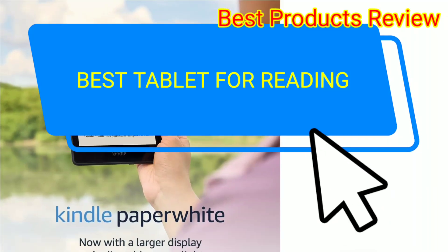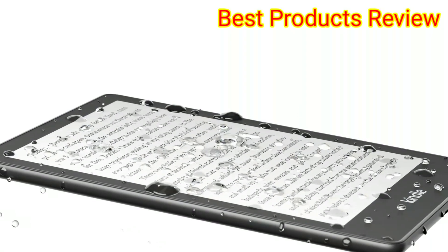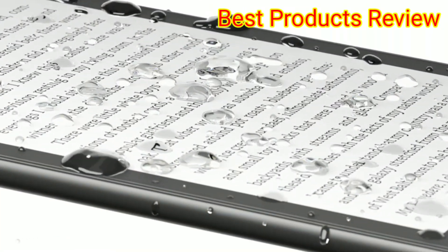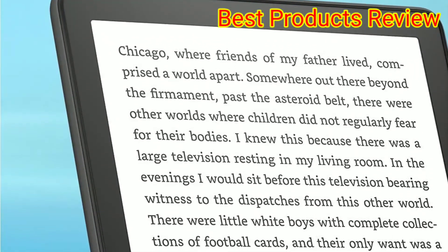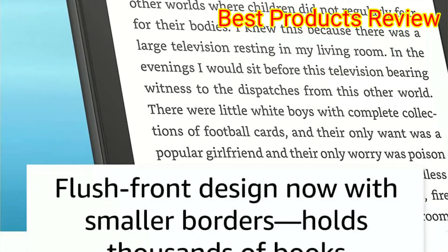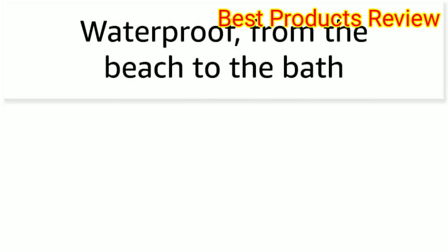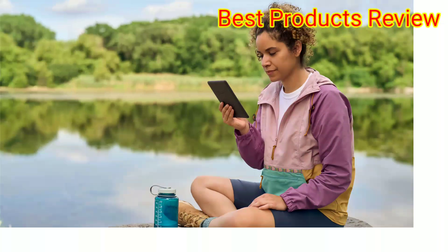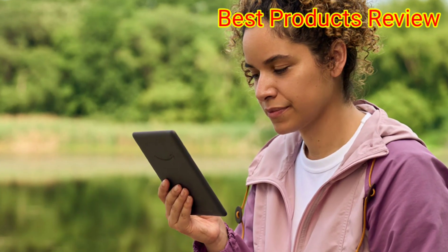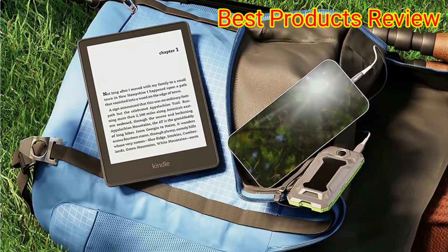Number 7. Best Tablet for Reading: Amazon Paperwhite, now 36% off. This tablet is a bookworm's best bud — it's easy to access Kindle for ebooks, and it can play Kindle and Audible books over Bluetooth. It's designed to be waterproof, so you can read your beach reads by the ocean or in the tub without concern. Our analysts were impressed with the sharp screen contrast — you can read outside on a sunny day without issue, as well as in the middle of the night. It has 8 or 16GB of storage and a long battery life of up to 10 weeks according to Amazon, so you can get through page-turners without frequent charges.